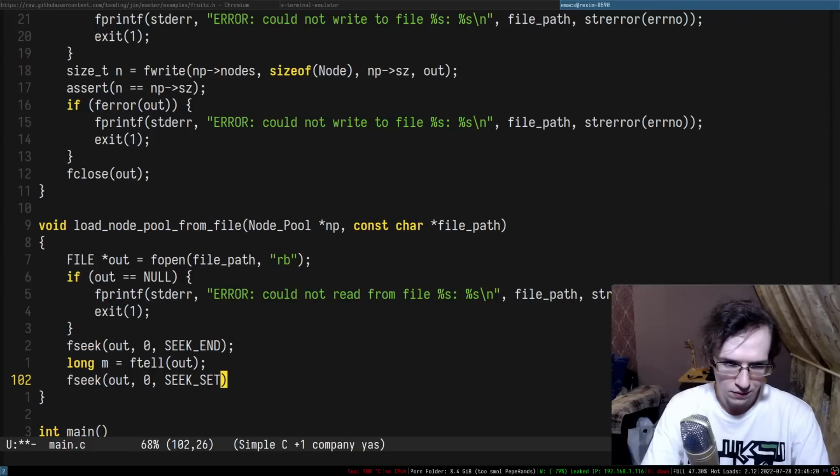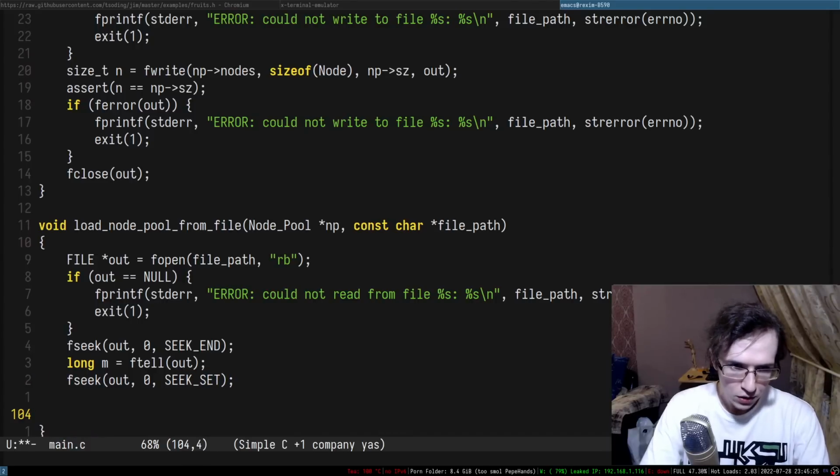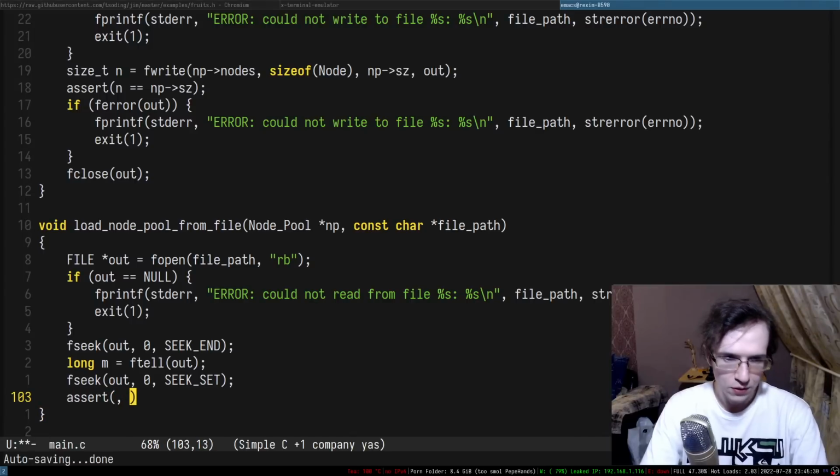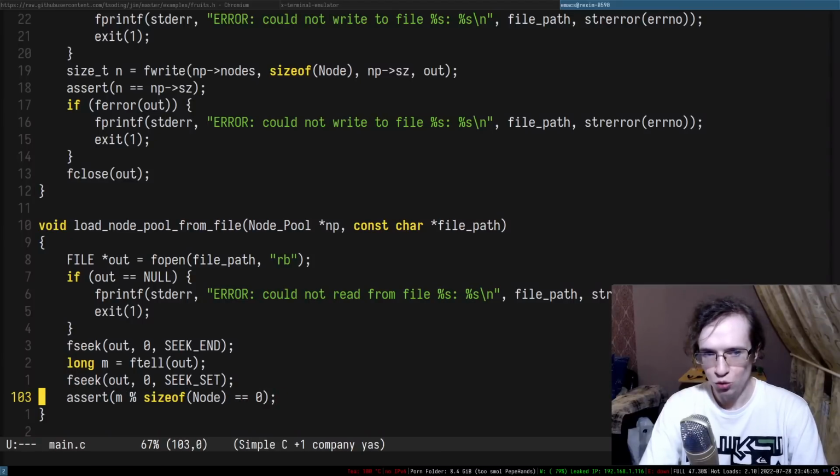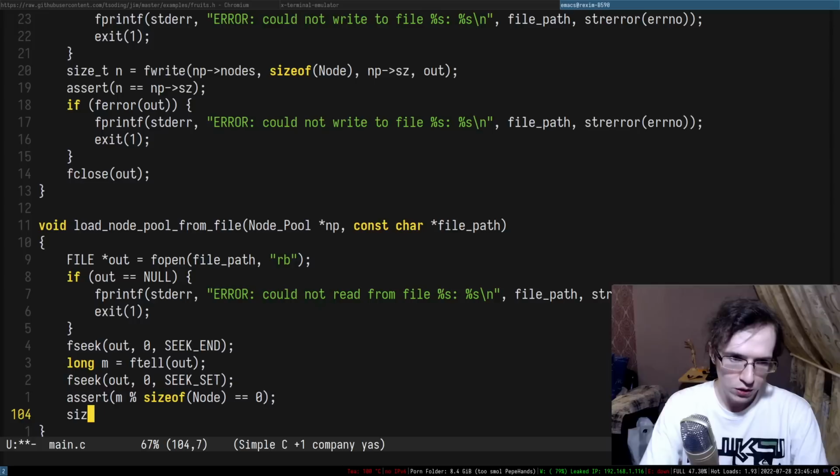SEEK_SET. Okay, interestingly enough, we need to assert that m is divisible by the size of the nodes, right? If it's not, that means we have a file of the wrong size. So after that, we need to compute how many nodes we are going to have in there.